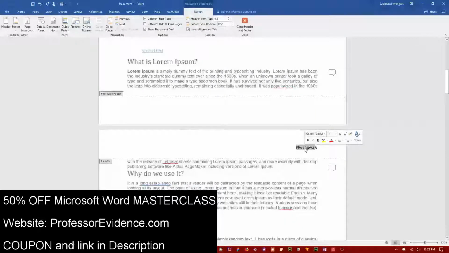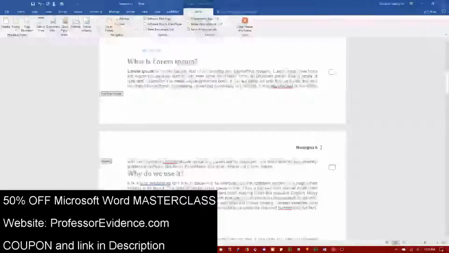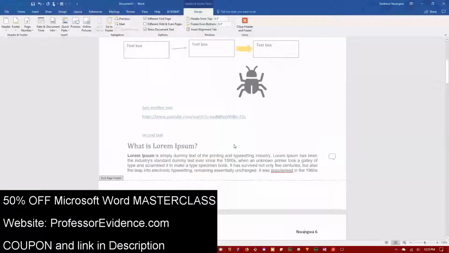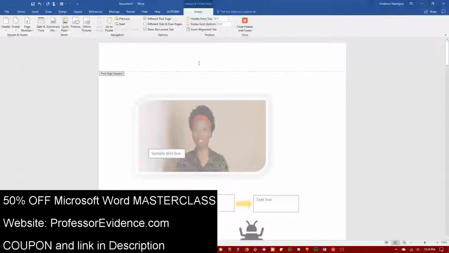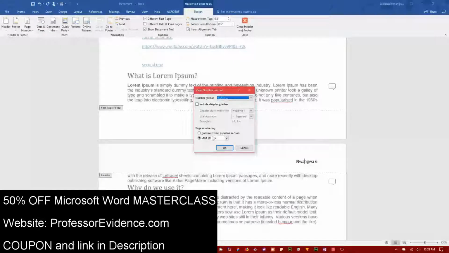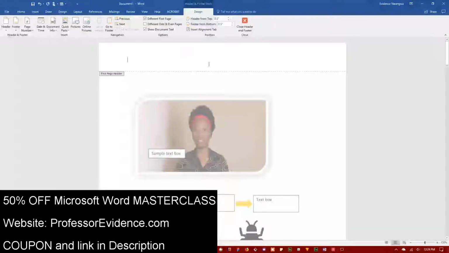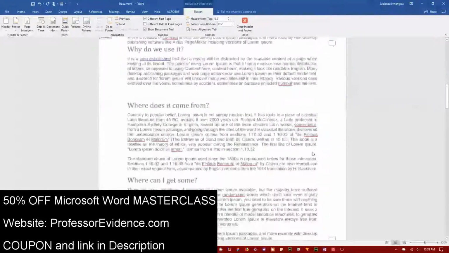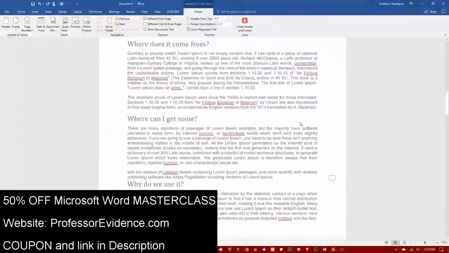So let's say you want this to begin at page 1, for example, right? What you do is you click on different first page, which means there'll be nothing on your first page, or you can put whatever you want on your first page. And then here you go to page number, format page number, and say let's tell it to begin at page 0. What happens is there's nothing on the first one, and the second one it says page 1, and the third one says page 2.